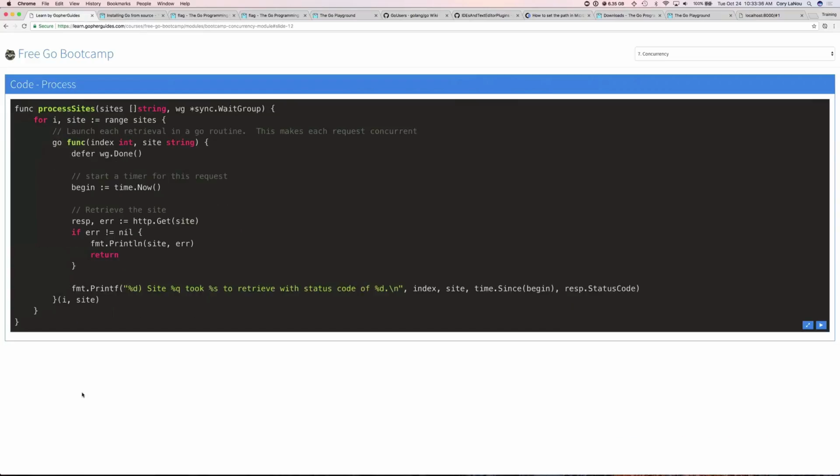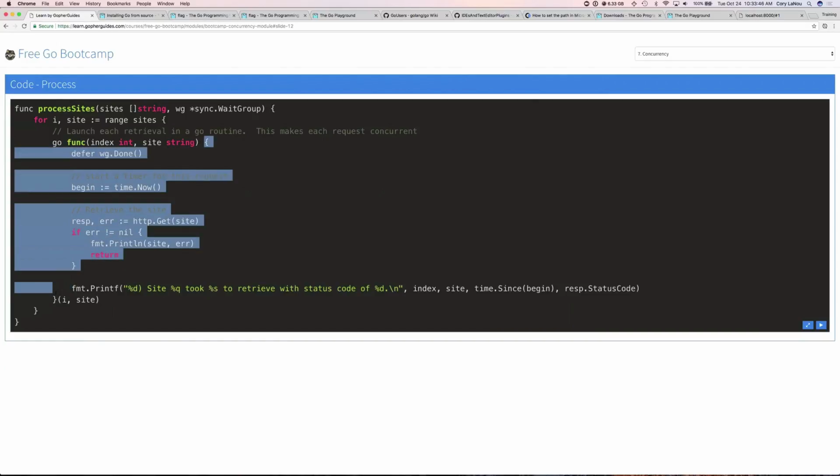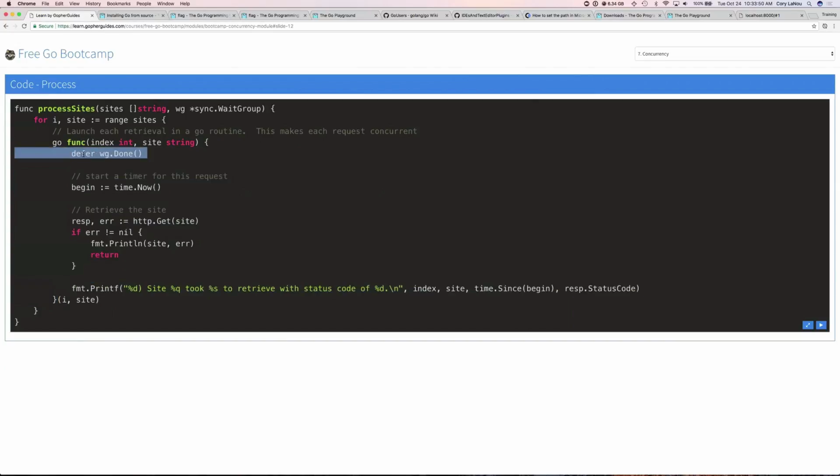It's just a decrementer. And what defer does is say, I'm going to run this when I exit the scope of the function it was defined in. So when I exit this function right here, this scope, that's when defer actually runs. Defer is just a keyword in Go, and it's really handy. I can put this here, and I don't have to worry anywhere else about where I exit scope to decrement that done. Anytime I exit scope, it will decrement that for me, and that makes my life really easy. So we use defer quite a bit in Go for things like that. Again, the same song and dance that I had before: I track my begin time.